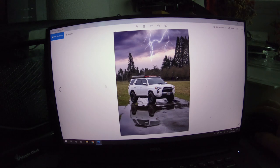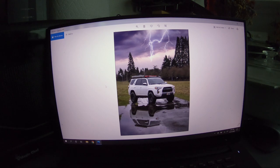So again, a pretty down and dirty, quick edit, just to show you guys what can be done. If I wouldn't have fought the computer, it wouldn't have taken very long, but this was taken a couple miles from home while I was running errands. So I'll post it up, probably going to share it on social media.